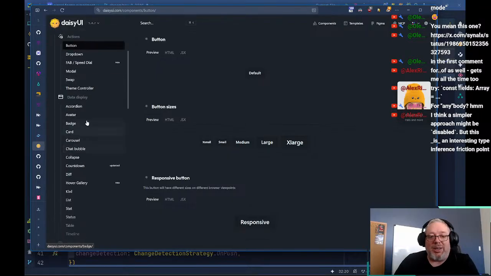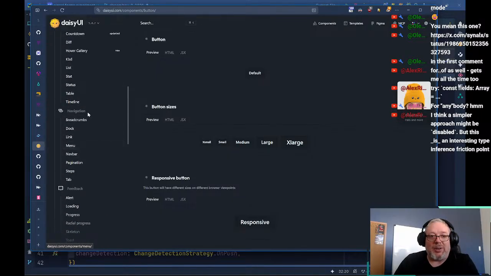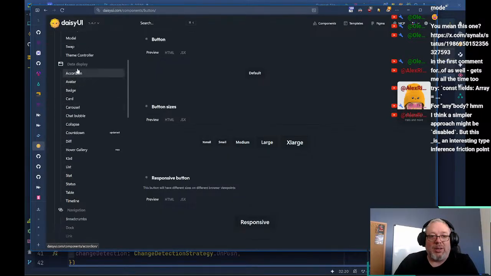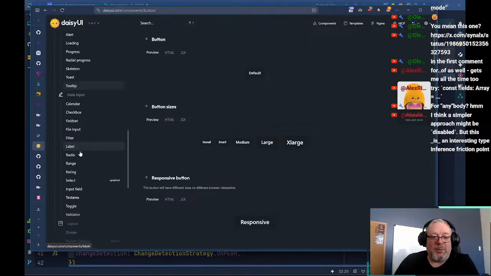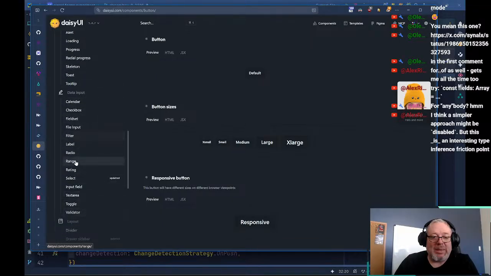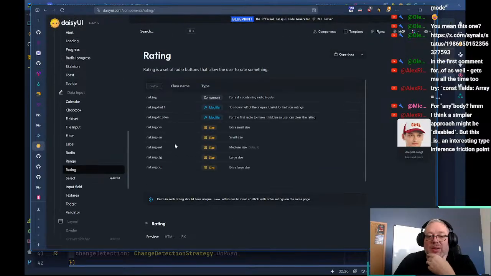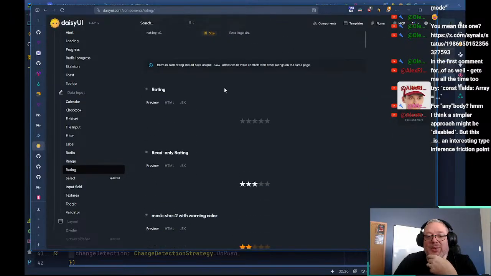Daisy UI, and let's take a look at our badge, card, carousel, collapse, countdown, keyboard, list. That's not what we're looking for. Our rating here. Let's take a look at our rating and see.